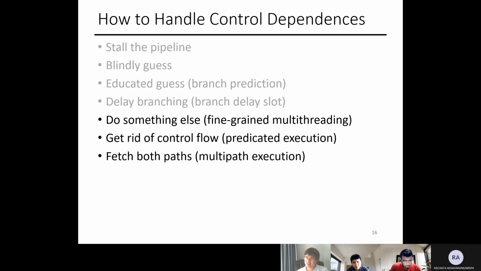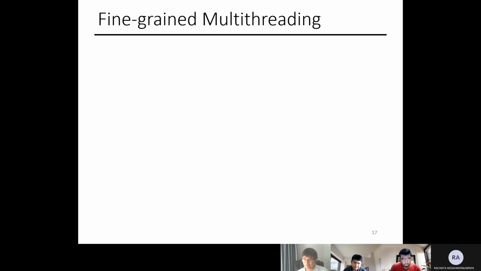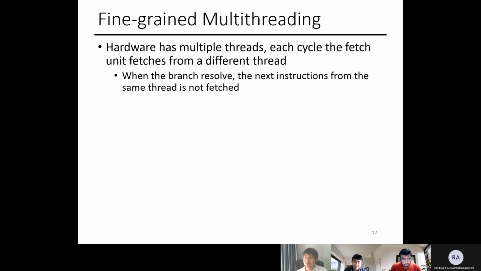Not many processors use it now because you can do branch prediction really, really well, or you can do this option, do something else. That something else is one of the techniques called fine-grained multithreading. So hardware will maintain multiple program counters. How many of you heard about Intel hyperthreading? Or AMD has its own version of hyperthreading too. If you buy a chip, you will see, hey, we have hyperthreading technology.